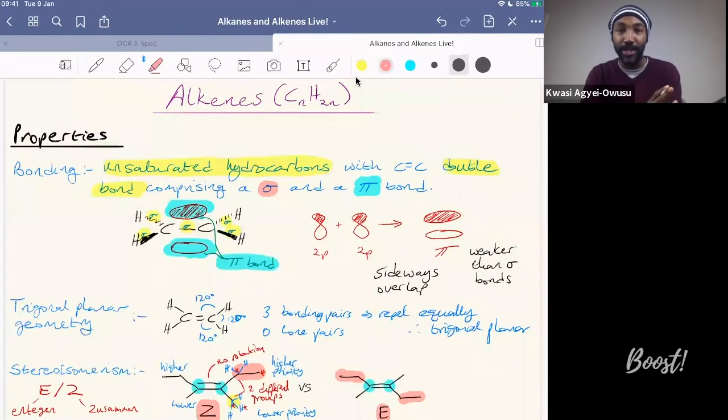As I said, I have a much more detailed video entirely on stereochemistry, and a large part of that is looking at examples of E/Z stereochemistry. So do look up that live session, and by all means ask questions if you're unsure about anything in that video. At this stage, before we look at reactions of the alkenes, I just wanted to see if we've got any questions. There aren't at the minute, none that I can see. So we will carry on with our work and move on to reactions of the alkenes.